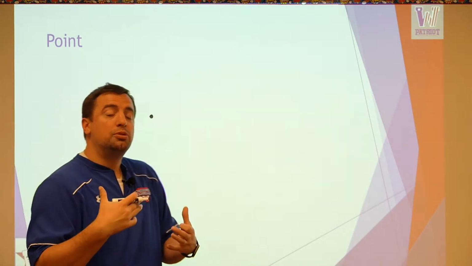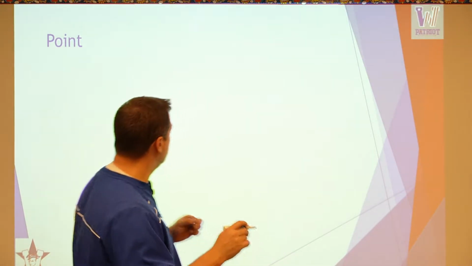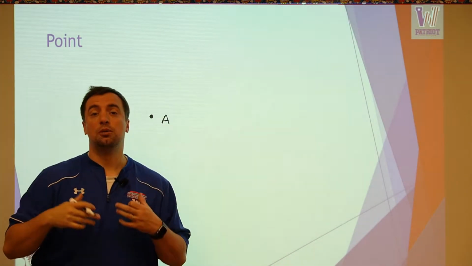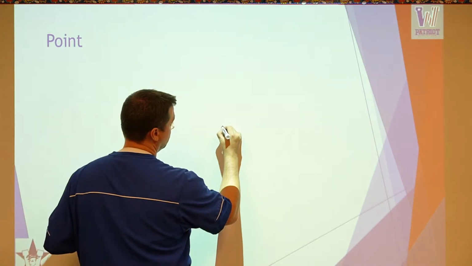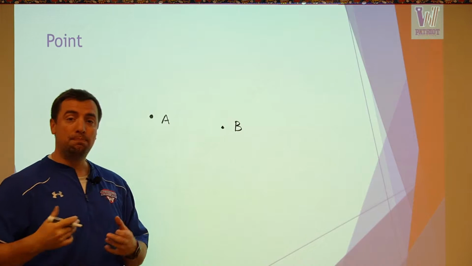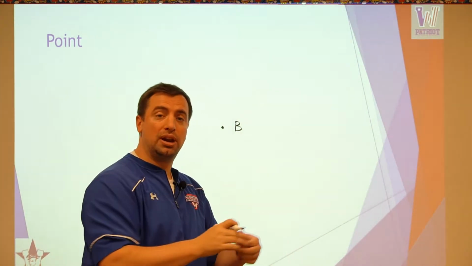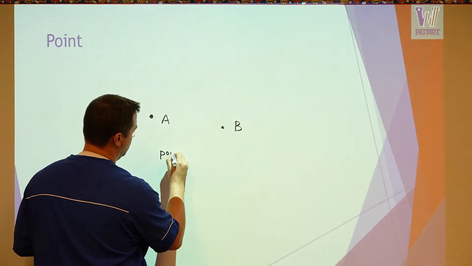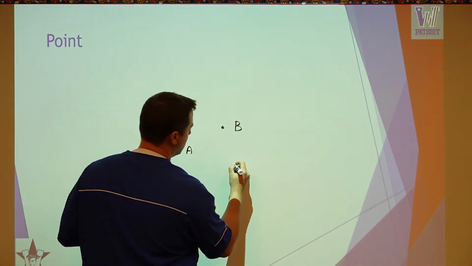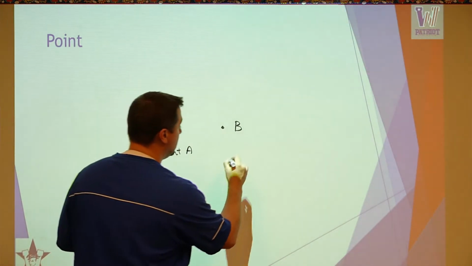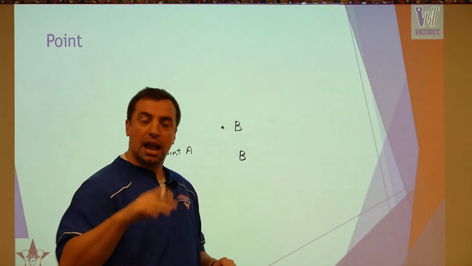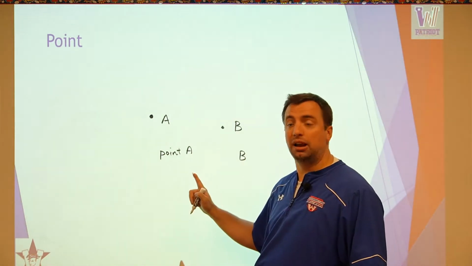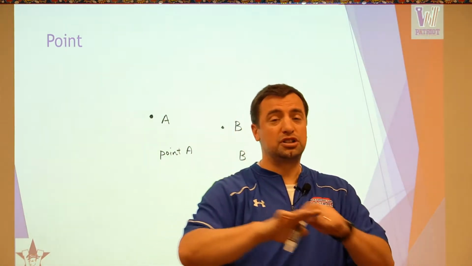Now, how do we name points in geometry? We name points using capital letters. So that, we say, is point A. This is point B. Point B is at a different location than point A. But these are both points. How do we write it? Well, we can write it using the word point A, but we can also just write it using a capital letter. And that represents the point. Now, careful. You have to use a capital letter. You can't use lowercase letters. Lowercase letters are for something completely different.